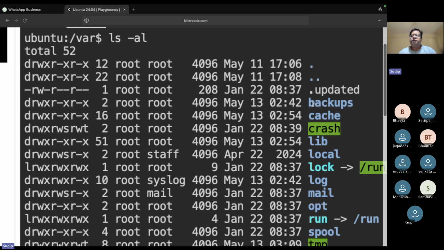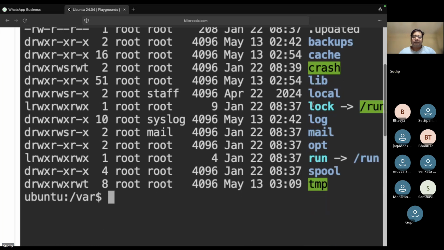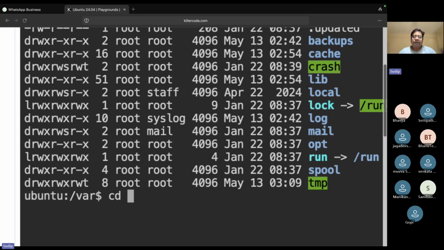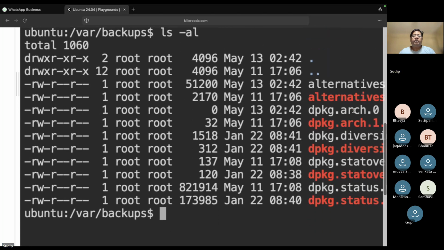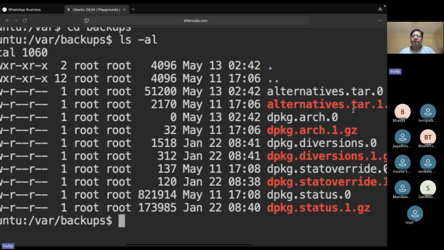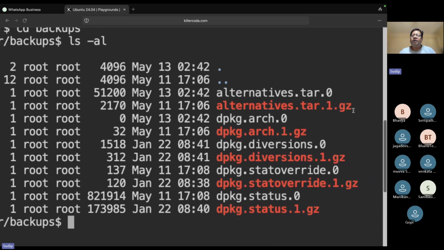Let me go into this folder called backups. So I say cd backups and I say ls minus al. Here I have a lot of files. Now you see here already some zipped files are there. You see this extension .gz, which means they are zipped.